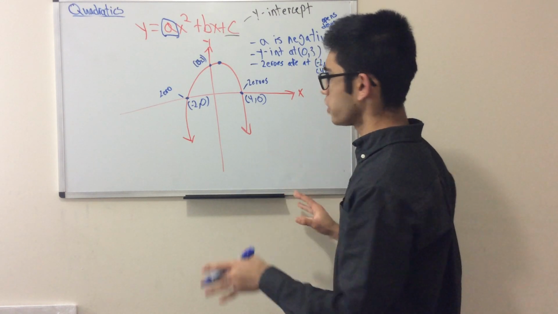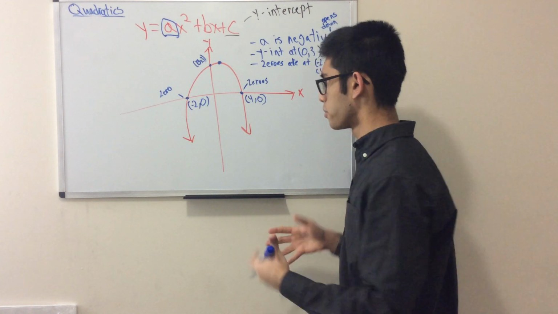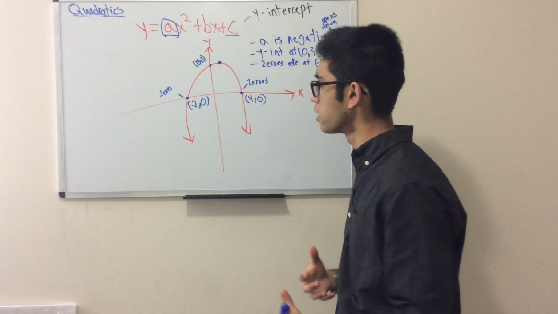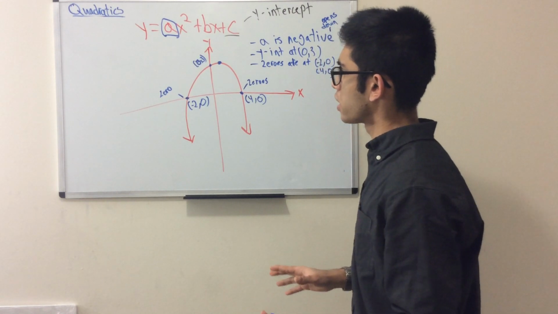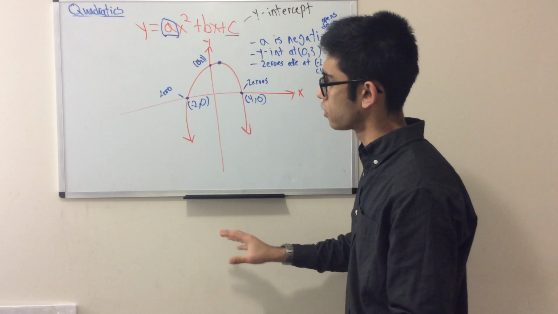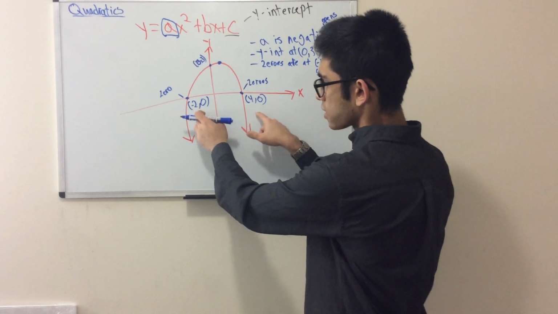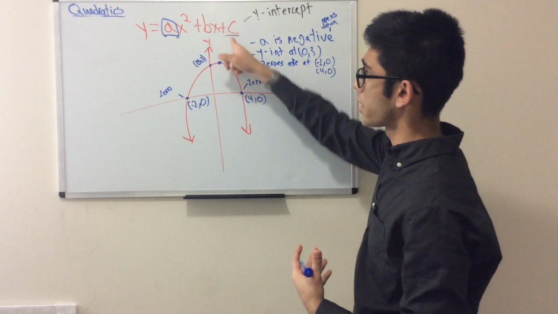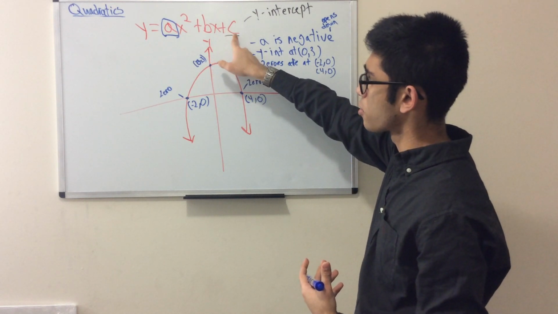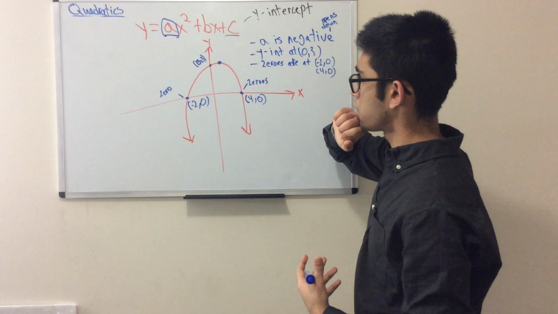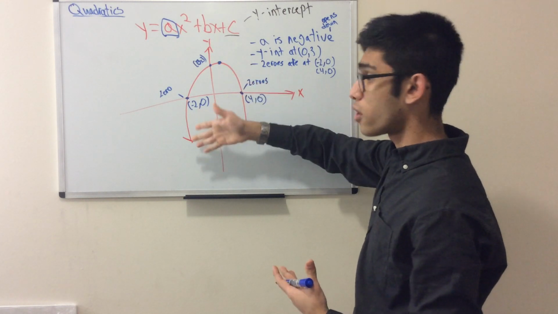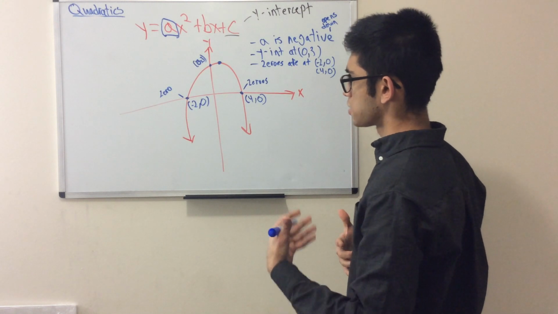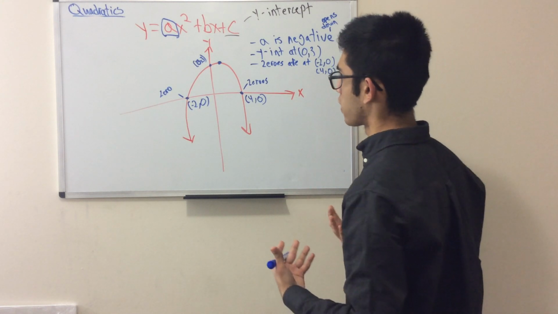Hopefully, if you've been following along, I know I'm going quite fast because these videos are supposed to be short and just supplementary material. Hopefully you're understanding how we can identify specific things on a graph. Wherever it touches the x-axis, those are called my zeros. Wherever it touches the y-axis, it's called my y-intercept, and I can also find it from the C. The C represents my y-intercept. And if the A is negative or positive, it tells us which way it is opening. All those things are specific things we should know about quadratics.